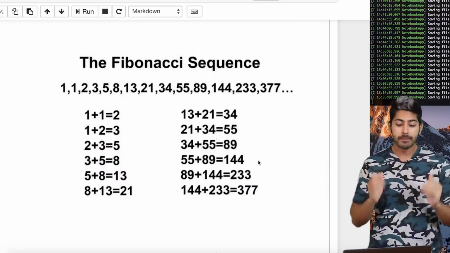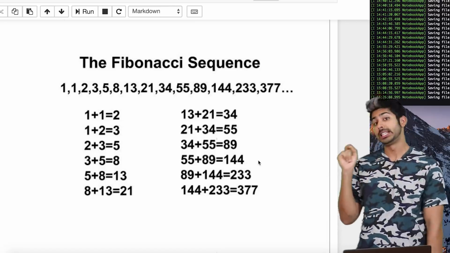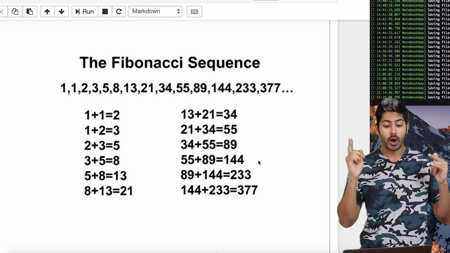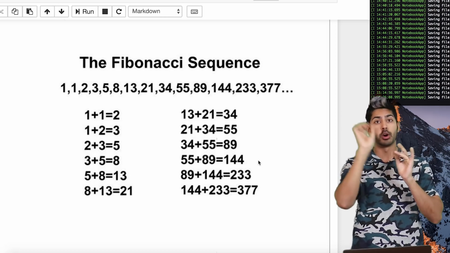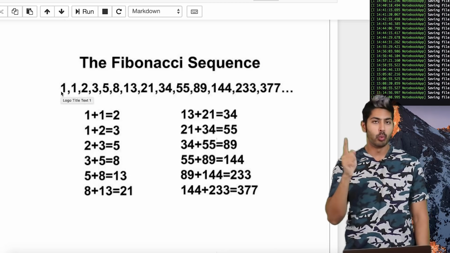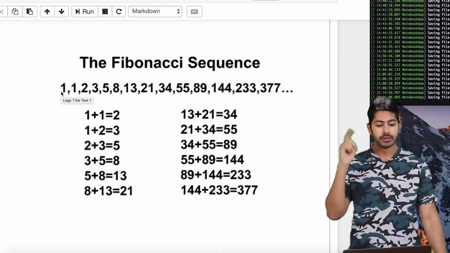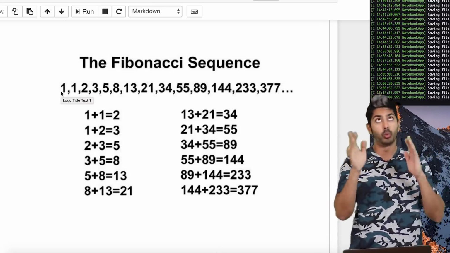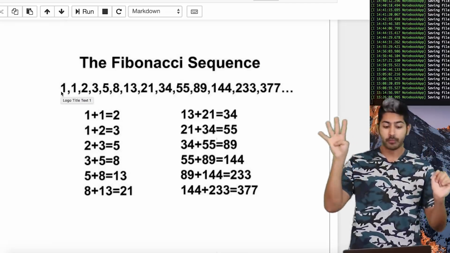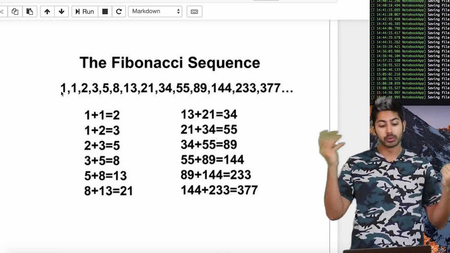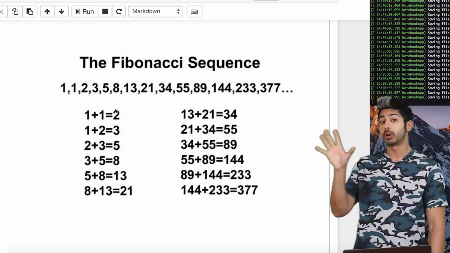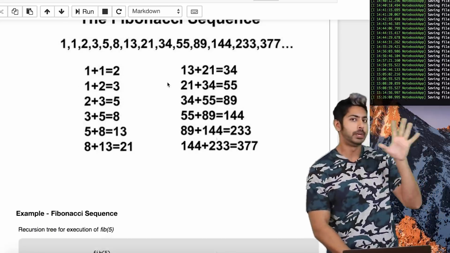Okay, so for overlapping subproblems, let's take the Fibonacci sequence as an example. You've heard of the Fibonacci sequence, right? It's a sequence of numbers where every number in the sequence is the sum of the previous two numbers, right? So the first one is 0, because there's nothing before it. The next one is 1, so 1 plus 0 is 1. The third one is 2 because 1 plus 1 is 2. The fourth one is 3 because 1 plus 2 is 3, right? It's just that chain, a recursive chain. We can solve it recursively. So that's the Fibonacci sequence.